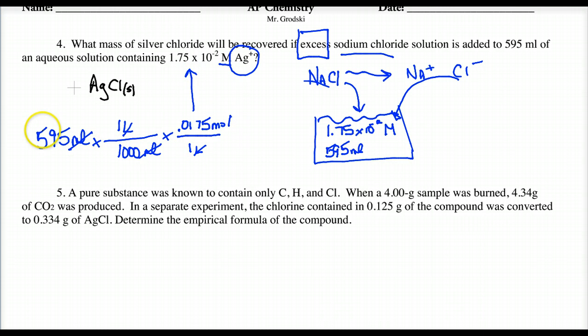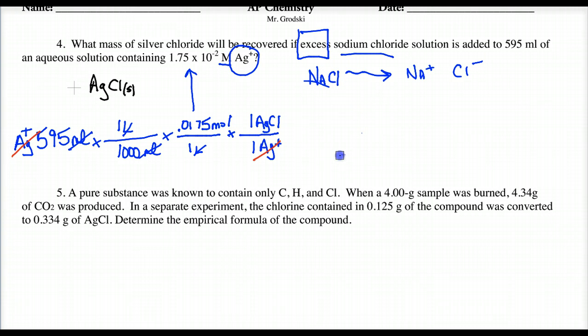Now I have moles of what? Well, this was 595 milliliters of Ag plus ions, like silver nitrate or something. Okay, and I'm left with some stoichiometry. Since Ag plus is up top here, for every 1 Ag plus, there's 1 silver chloride. That will not always be the case. In this case, it's a nice easy 1-to-1, and you probably could get away without writing that, but it's good practice to keep track of your stoichiometry. So your silver disappears, and what you have is moles of silver chloride. Now I'm going to get rid of my drawing because I don't need that anymore and continue this out.